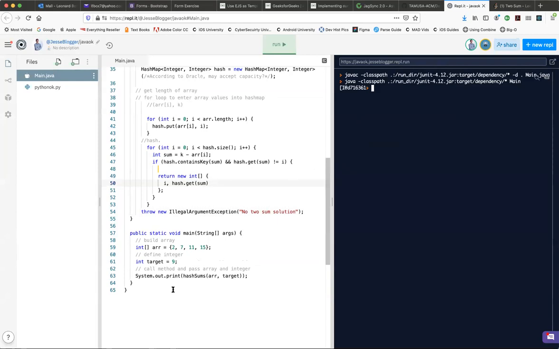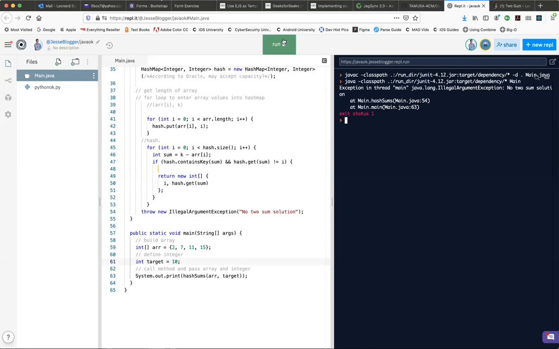Oh, it should. But it still came out as a memory address. Does it exit outside of the throw or the return? So if, for example, we did 10, okay, there's one exit. Yeah. No two-sum solution. All right.